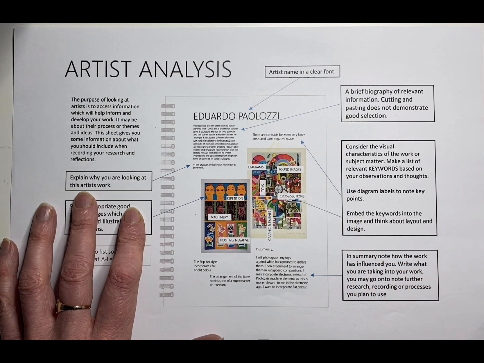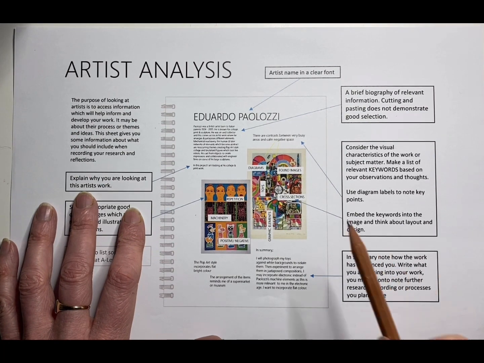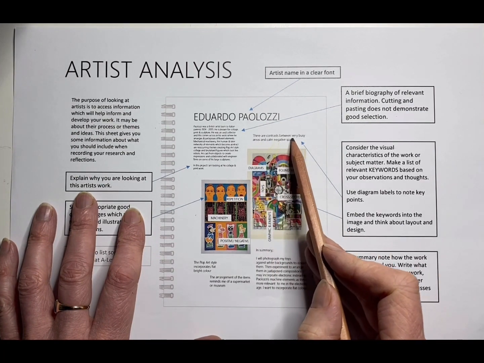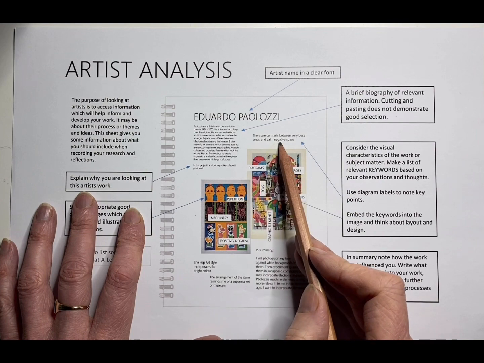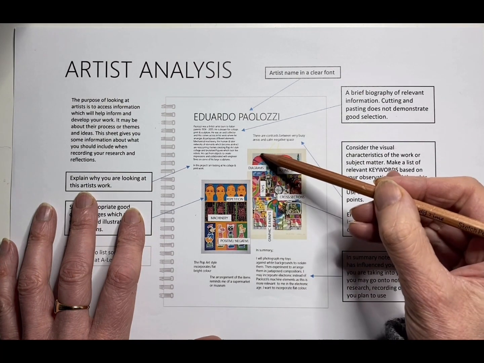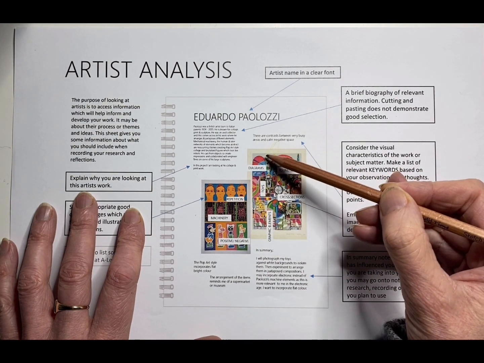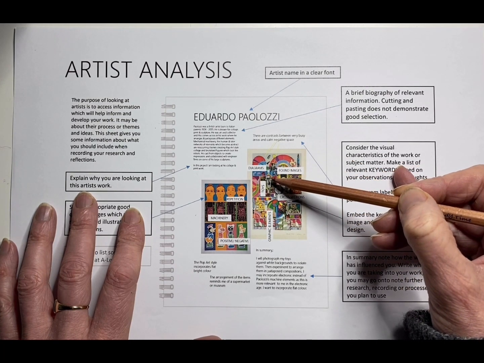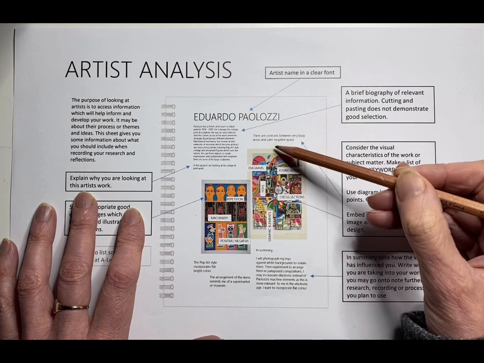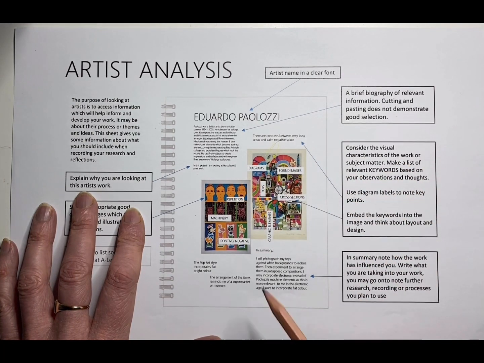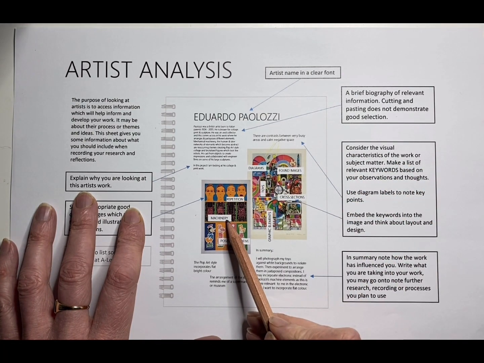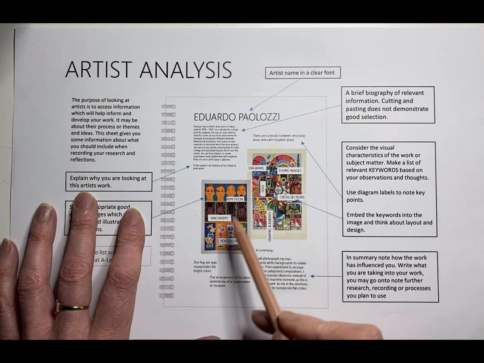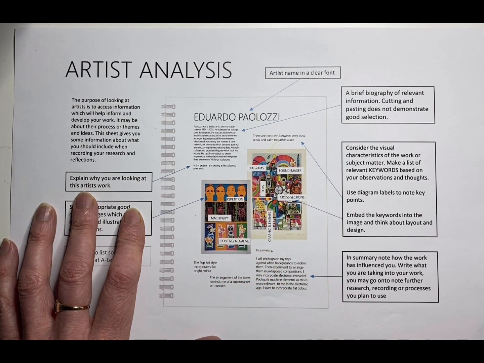Other things that I've done, I've made some observations. So here I've said there's a contrast between very busy areas and calm negative space. So this area is calm at the top here. There's a line there, it's hard to see on the video. You'll see it when you see the worksheet. And a very busy area over here. So I've noticed that's a key thing. Notice the machinery term is beside the machinery, repetition is beside repetition.